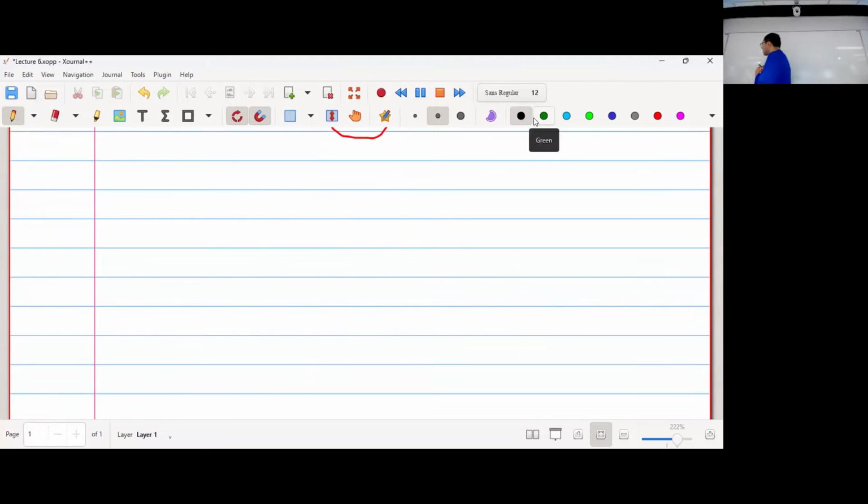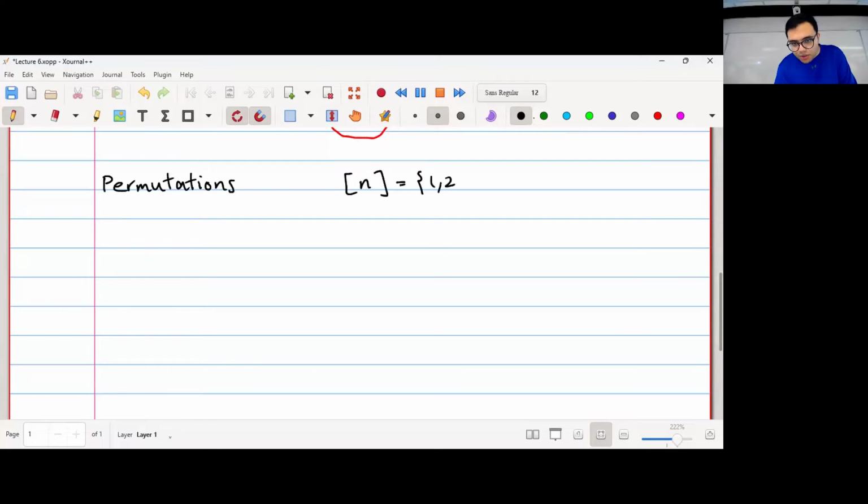So based on this, let's try to solve some relatively easy but very central problems. So the first problem I want to solve is the problem of counting permutations. Okay. So let's say I have the numbers from 1 to n. And by the way, this is the notation that I use. I use bracket n to show the numbers 1, 2, 3 to n. Okay. So let's say I have all of these numbers, and a permutation of these numbers is just one ordering of the numbers. So a sequence of length n in which each of these numbers appears exactly once.